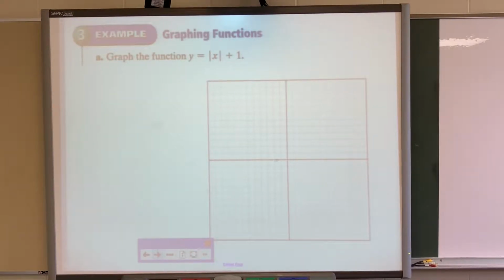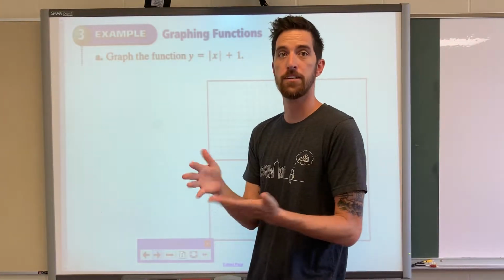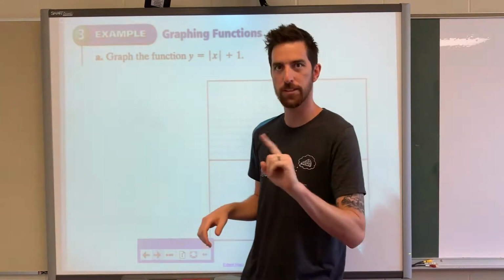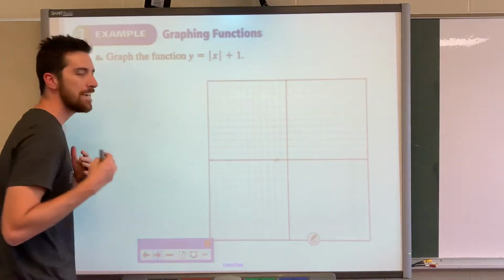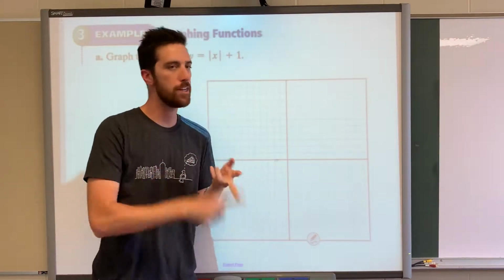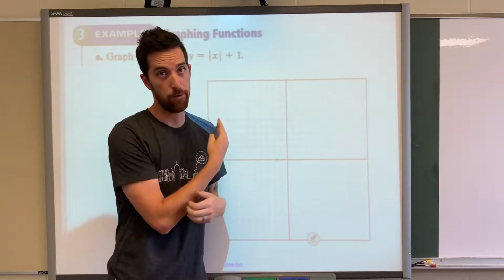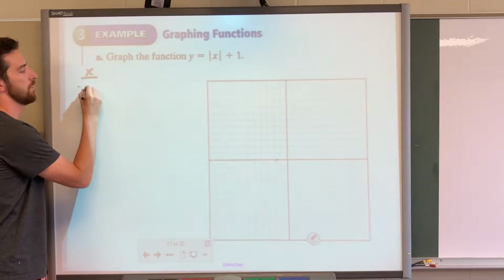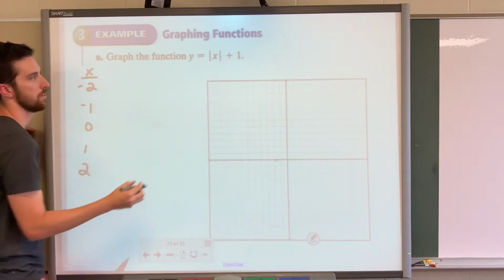All right, we're going to do two graphs in a row. One is an absolute value graph, and the other has an exponent on it. So this is where it's very important that you also pick negative values for x. I typically always pick -2, -1, 0, 1, and 2, unless I'm dealing with fractions like that one earlier. So that's what I'm going to choose here. So x values, I'm going to pick -2, -1, 0, 1, and 2.